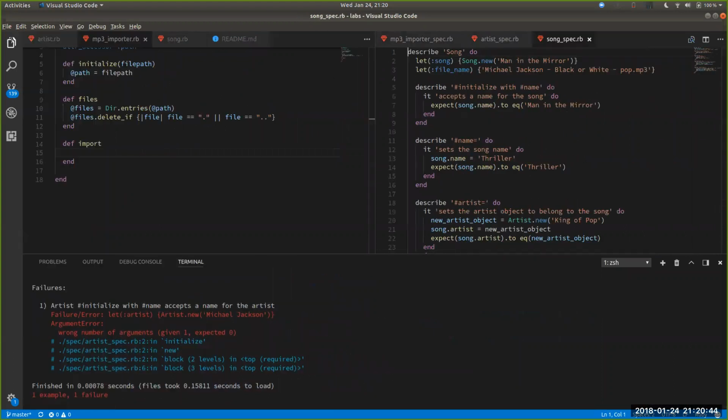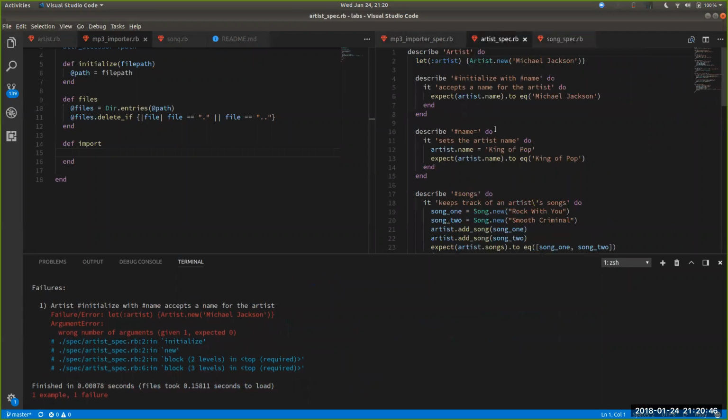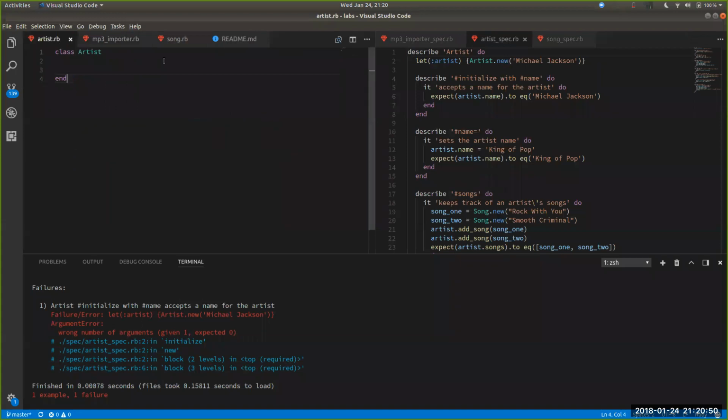Pull these specs up so we have them. All right. Artist. So we're going to need the name we see here. We have initialize with name. We have name equals. So let's just set up an accessor.